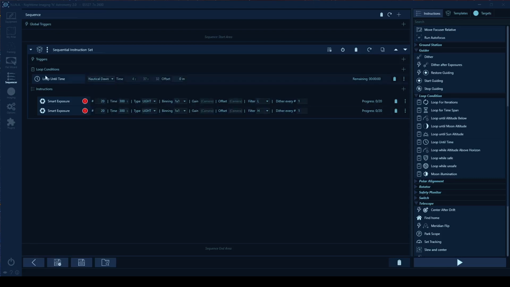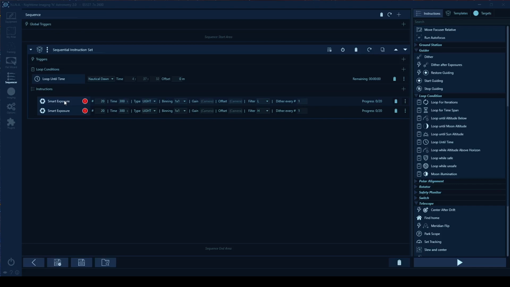So the way you read this is, we're going to continue to take photos by looping until this time. It will take a photo, it will run all of these commands, it will dither, and then it's going to come back up here and look, do I have any conditions to check for? I have a loop until this time. Is it this time? Nope, take the next photo. And then it will continue to loop that way. It'll take one single photo, and then it's going to come up here and check in the hierarchy of things: do I keep imaging? Well, because we're not at this time, yes, take your next exposure, and so on and so forth.